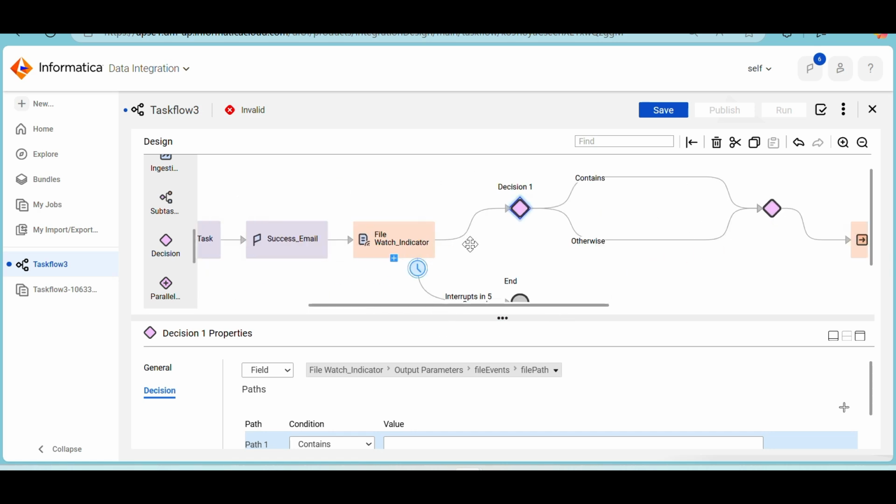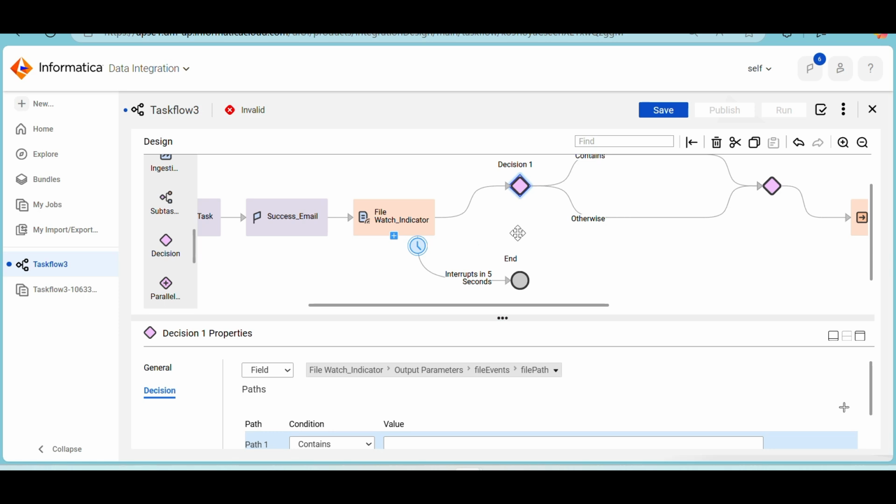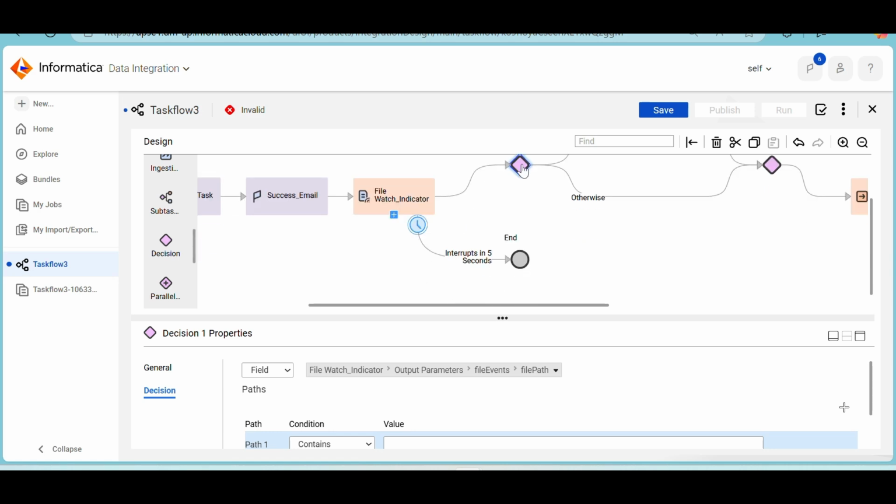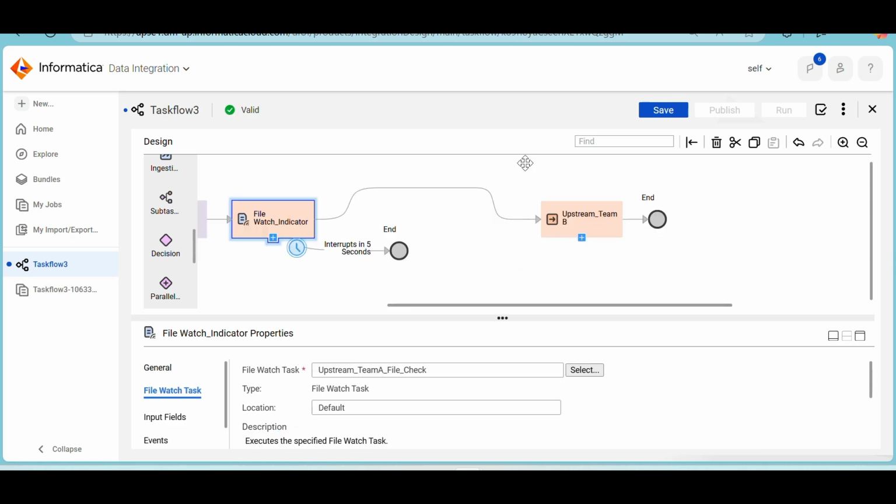Okay, so I'll explain this in some other session. So now it is getting time now. So let it be like this.